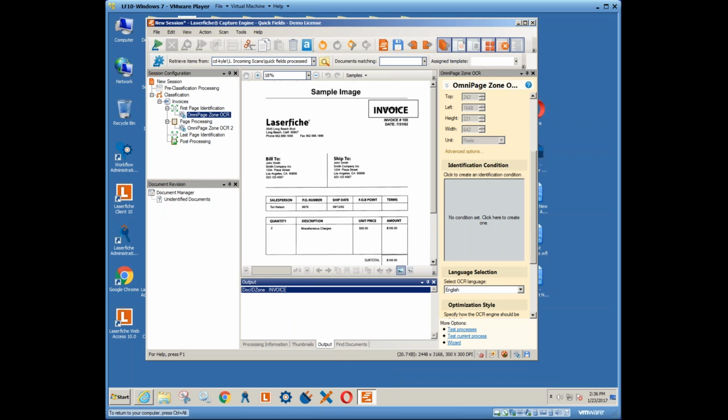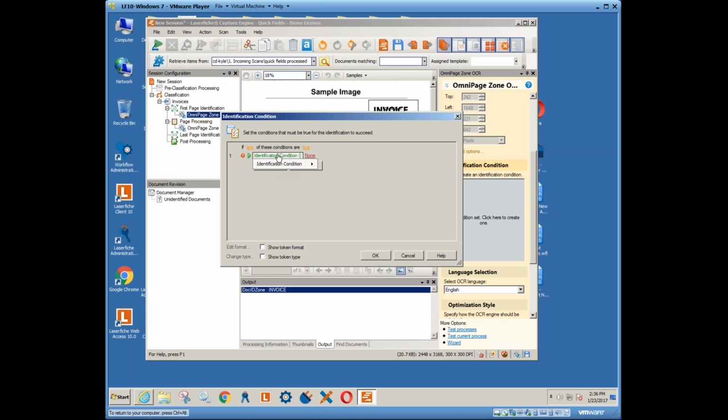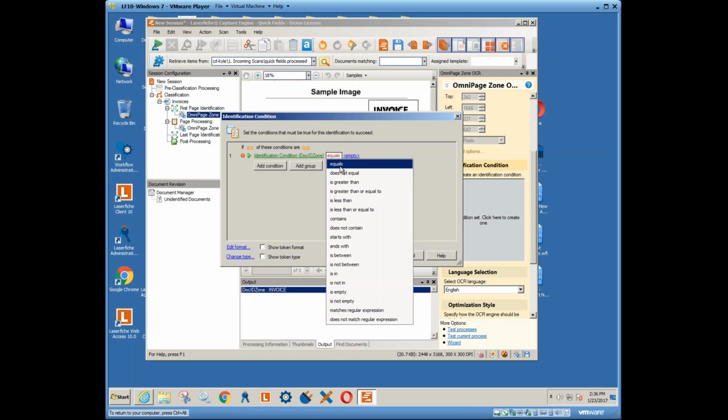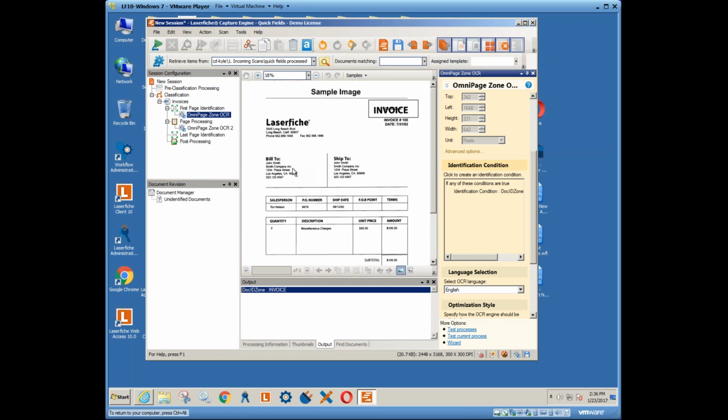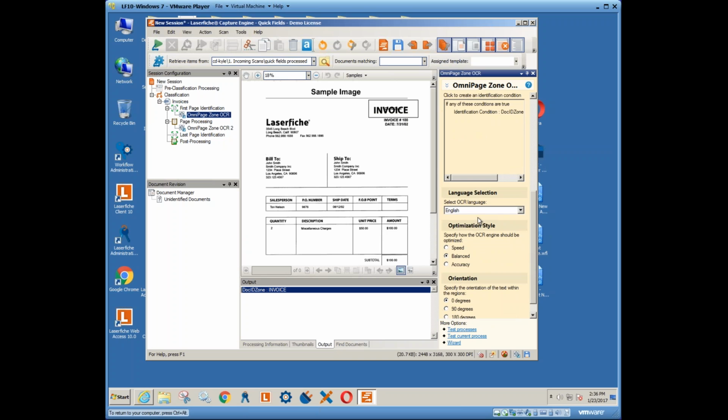And then over here on the right side, I can say, hey, if my doc ID zone equals or contains the word invoice, that's the beginning of my document. What's really neat is I can also set the language, and I can even set the optimization for the OCR engine.